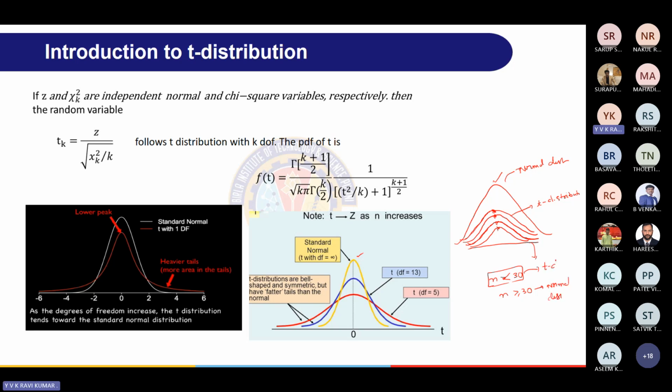This is the T distribution. We'll have more discussion. That means it is so delicate, and the delicacy is what degrees of freedom come in for discussion. Whereas the normal distribution is rock solid, nothing happens at 30, 40, 50. That's why it's always a normal distribution. When the sample size is less than 30, it is more delicate, which depends on the sample size, that means the degrees of freedom, where it is the T distribution. So as of now, that is the summary of the T distribution.